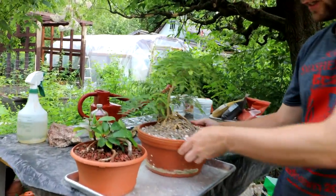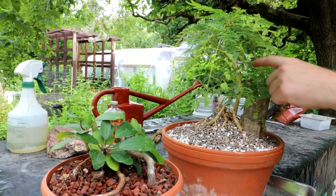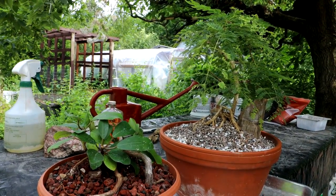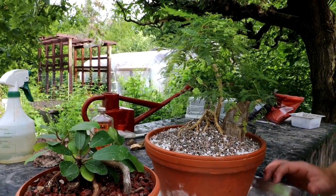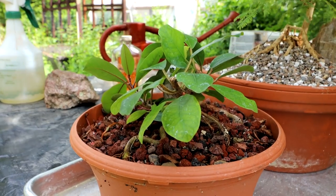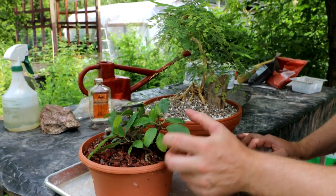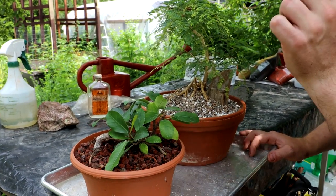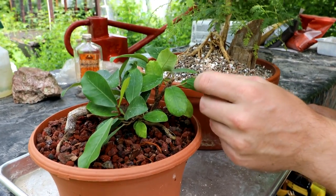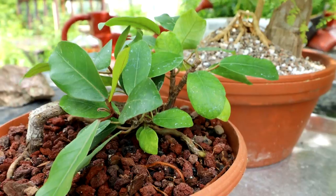I brought down the trees that Nigel and I worked on last time we did a video together. This is the Princess Earrings — as you can see it's recovered nicely from its repot and it's growing pretty bushy. I've just left it alone. I should probably go in and make sure there aren't any buds where I don't want them. I've also got the Natal ficus here. It looks a little sad right now, but I took it home and after we repotted it about six weeks ago it took off. I've already trimmed it back — took probably more than half the foliage off because it was growing in long straight branches. Now I've cut it back to about four or five leaves on each branch and you can see back buds coming in near the base, so it'll have a whole bunch of new branches in different directions.